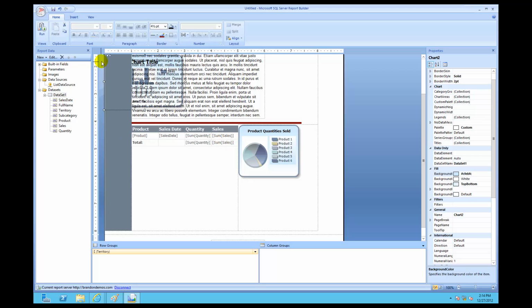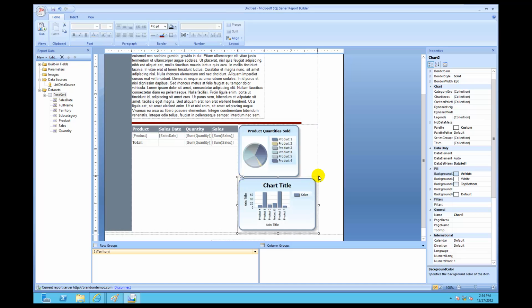There's our column chart. Once again, nothing new. We need to go ahead and resize it. So just bring it in here, and then I'm going to bring it down. Okay, and there we go. So we've got that part in there.